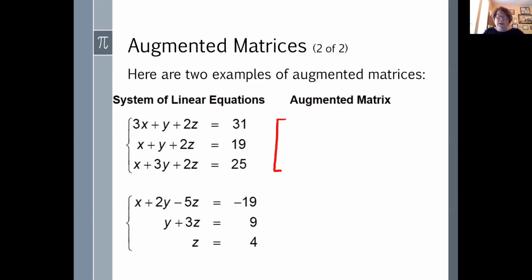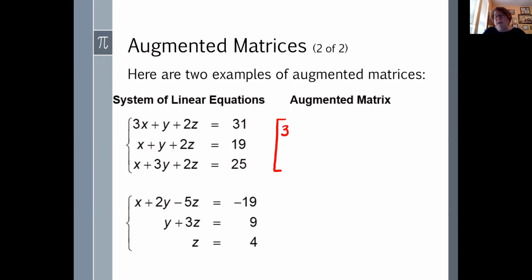All right, I normally create my augmented matrix by columns, but then I always check by rows. What do I mean? The first column of my augmented matrix is formed by taking the coefficients on my x terms. So the first column in my augmented matrix are the numbers, the coefficients on the x's. So the first equation, the coefficient on x is 3. So the first number in my matrix, first row, first column, is a 3.